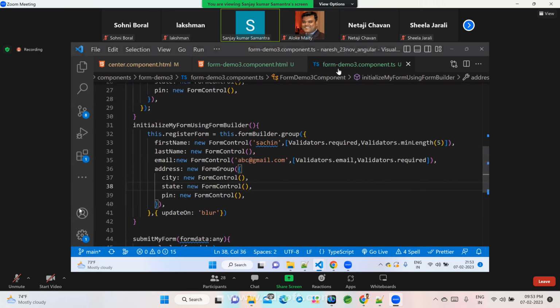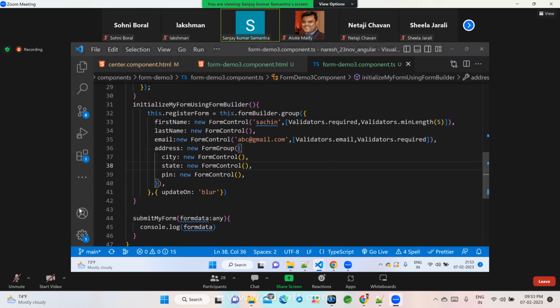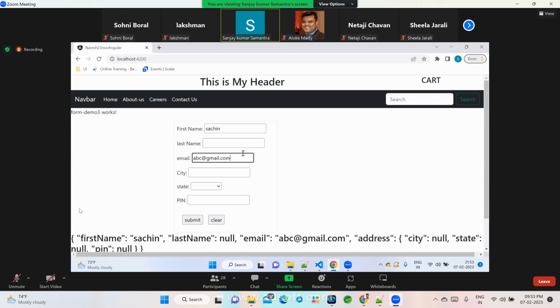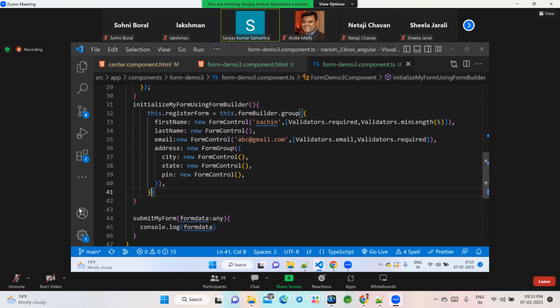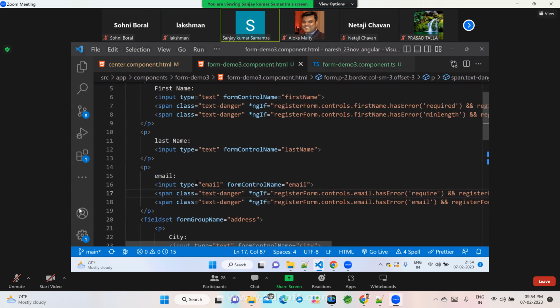Now if we go here, let me change it to on change so that it should run on change. What happened? New form control. In the design, some more things we have to change. Still there is something. Let me check.